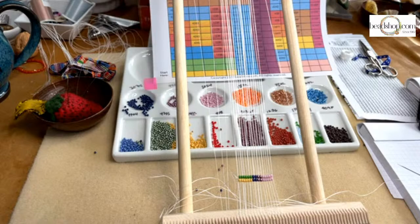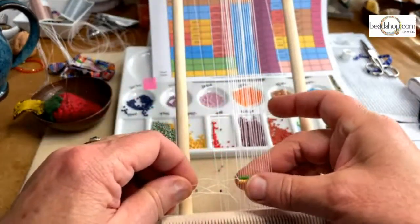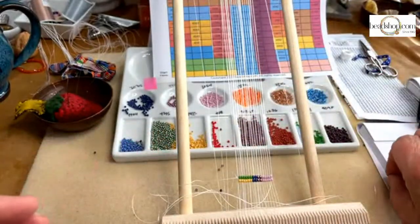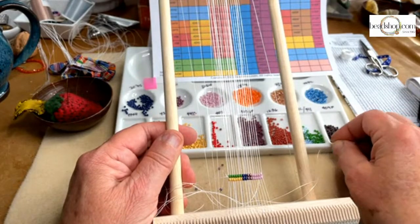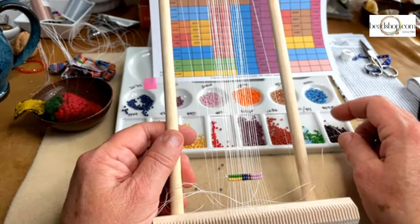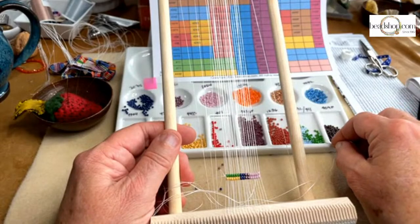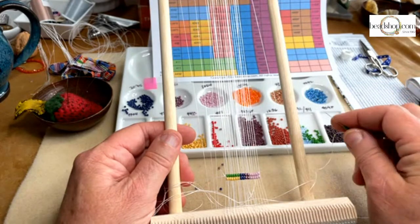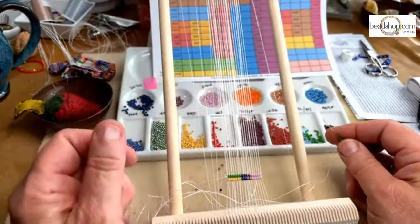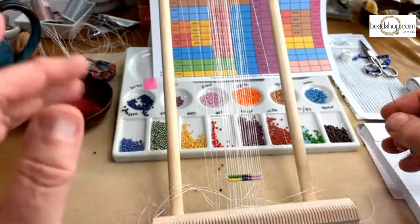So, let me ask you something real quick, though, about tension. Sure. So I'm noticing when you're pulling, two things. When you're pulling your weft threads, and I remember weft by saying that the weft thread goes right to left, and weft rhymes with left. So Emily's pulling those in tightly enough, but not super, super tight. And also, what about the tension between the rows? So I tend to call this a weaver thread rather than a weft. It doesn't matter. We call it whatever we want.